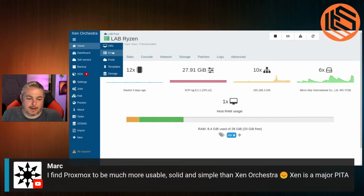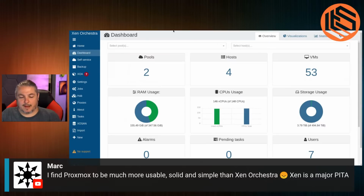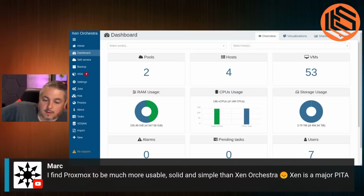Because even us, we don't have that many. We don't have 2,000. We're getting more all the time. We do have 53 virtual machines to manage. And the more virtual machines you get to manage, the dashboard for something like Zen Orchestra starts making a lot of sense. That's my use case for it, is managing things at scale. We have a client that manages one Zen Orchestra across several data centers at geographically different locations. So when you build these large scale out systems like that, it's a big difference compared to doing it on just one machine.